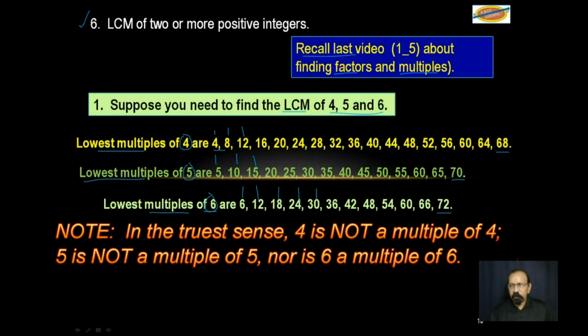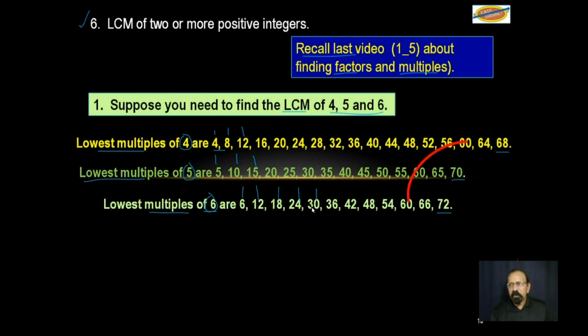We go up to 72. Now, if you look at these numbers, these multiples, which one is the lowest and common in all three lists? Well, if you pick 36, you will notice 36 is not in this list while it is in this list, so it is not common to all three. If you pick 44, 44 is in that list, it's not here and it's not here. You go right up and we come to 60, and you will find that 60 is in that list.